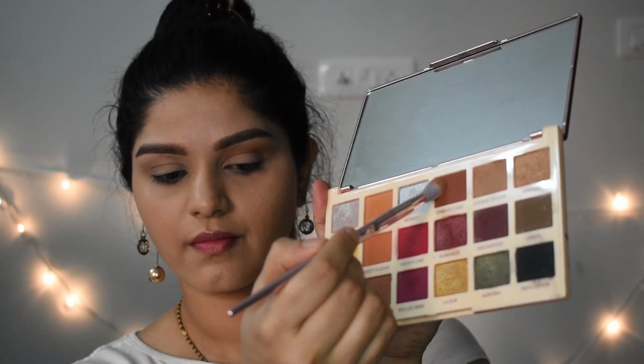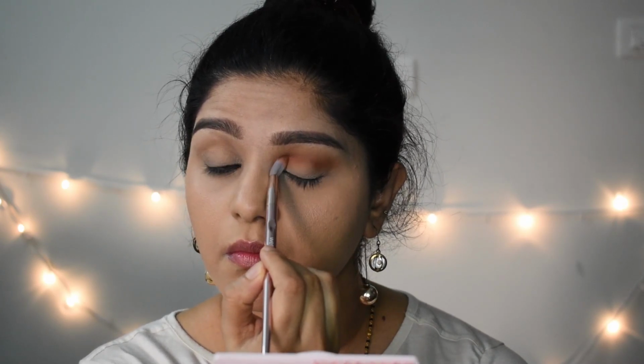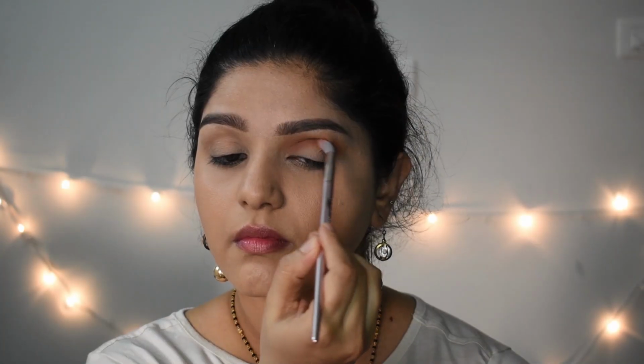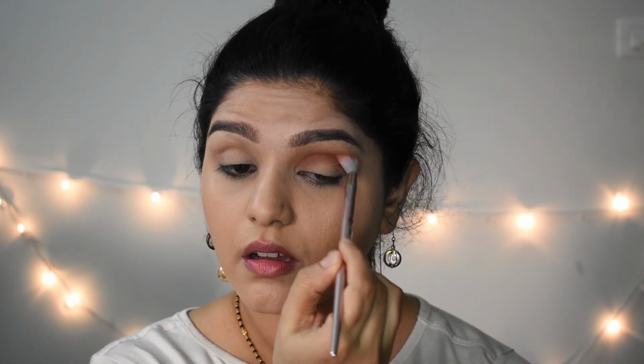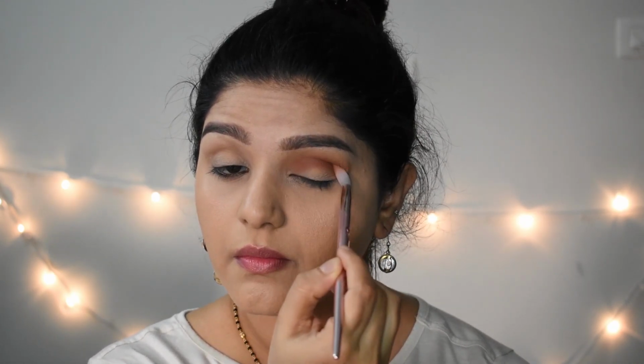I'll be using this slightly deeper brown shade called Cheesecake for my crease color, and this is a bit more darker than the previous shade which we used. So crease color is always a bit darker than the transition shade, and using the same brush I'm blending both the transition and the crease color together to give that seamless blending.